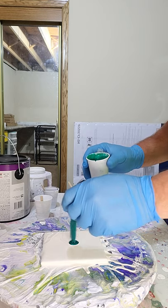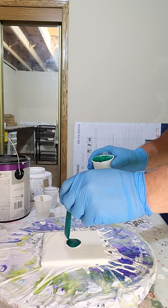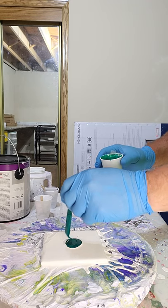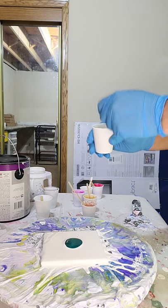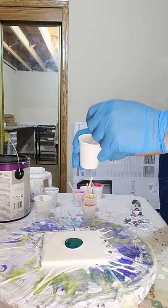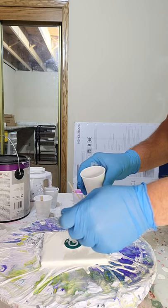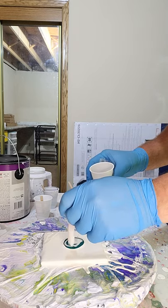Put some of that in the middle. I love this color too. Woof, boy. That is some sparkly, magical stuff. Put some of this. This is this little piggy sequins going on right here. Just drizzle, drizzle. Put some in the middle, but drizzle, drizzle. That's what I'm talking about. Get them multicolored cells.